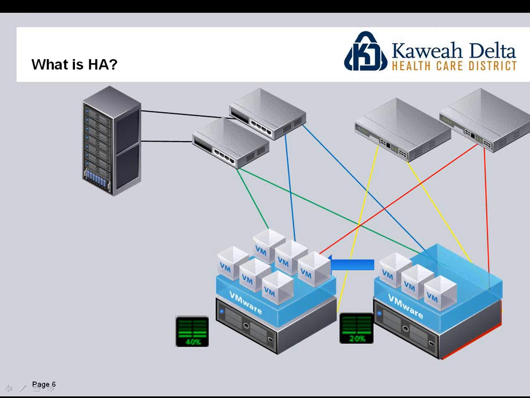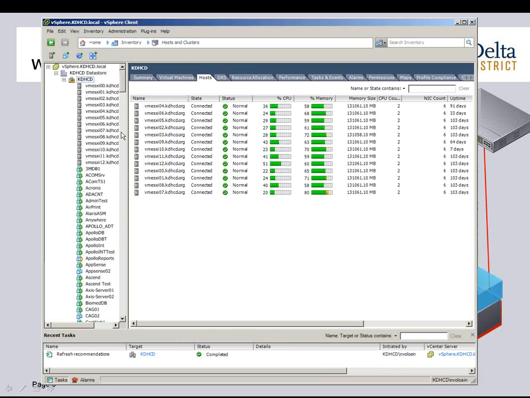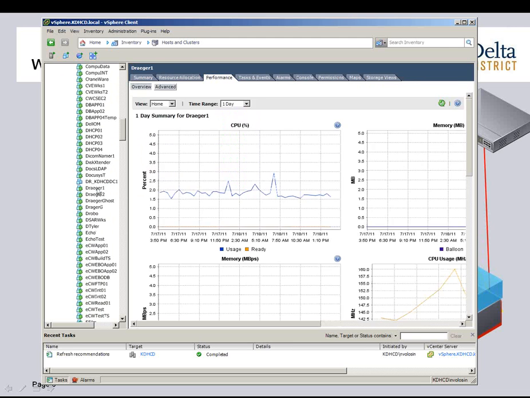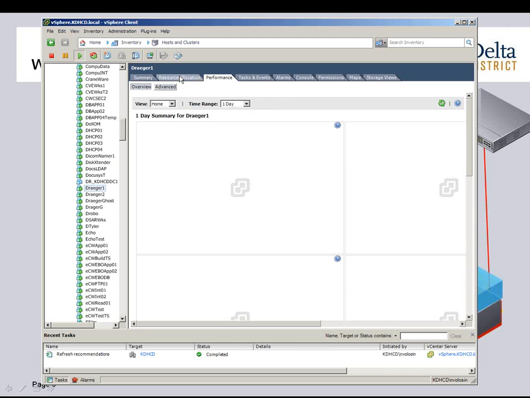And I can kind of show you a little demo. I can manually fail over just one of the hosts. Not the host, I'm sorry. I'm going to just move one of the Dräger servers with vMotion, so you can see what that's like and how long that would take. So this is a list of all our guests. It alphabetizes there. You can create groups and folders. There are different views you can have to organize it. But say here's Dräger 1.